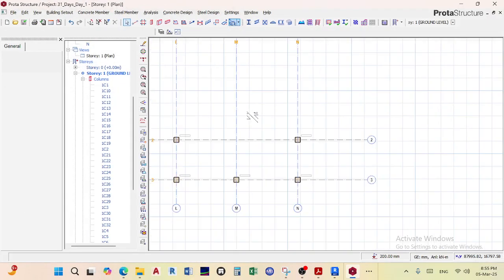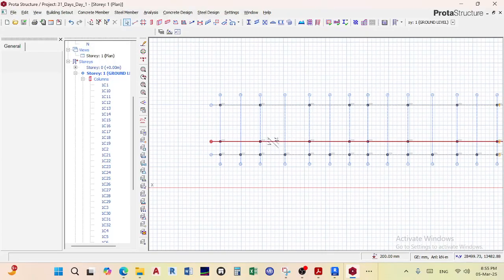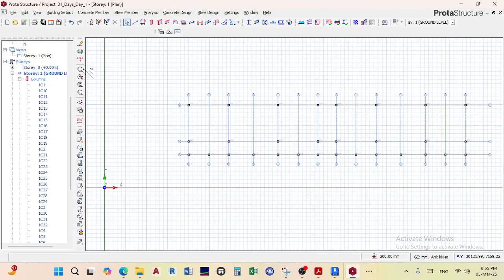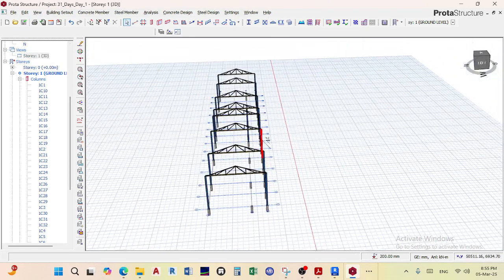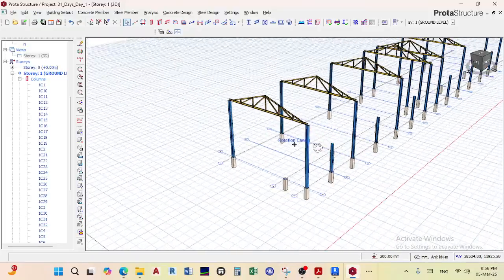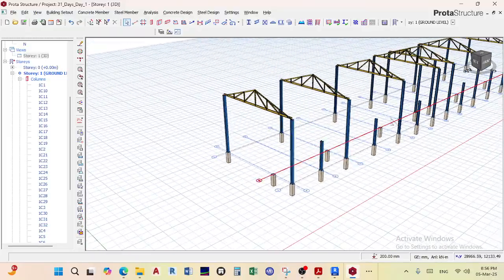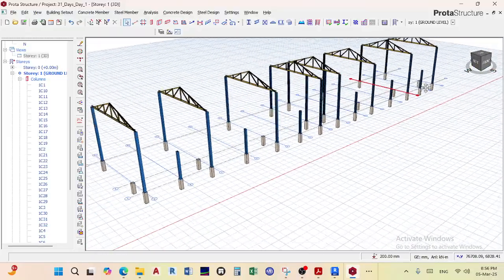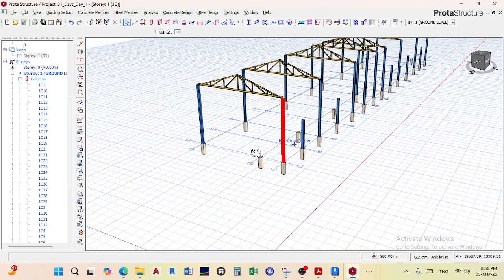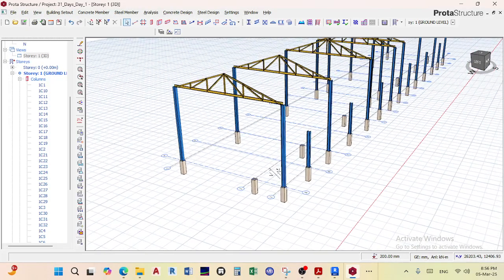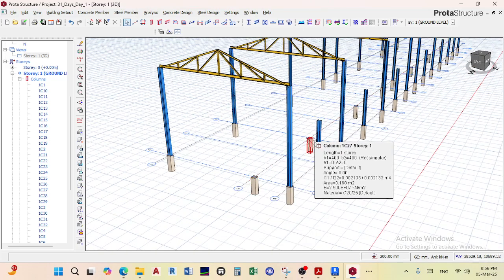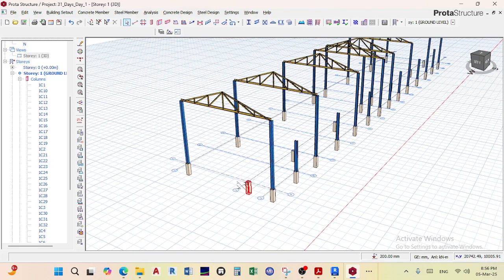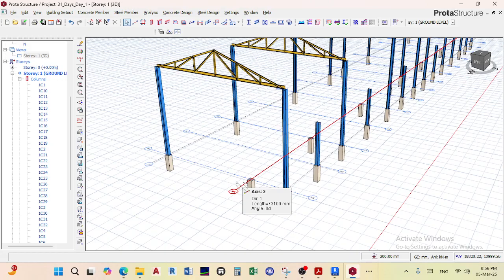So now let's look at the way that it looks now. This is a better system. The one from before wasn't very good. So now we have this system, and then we need to place more columns here. So how we're going to do that is we'll create another floor.